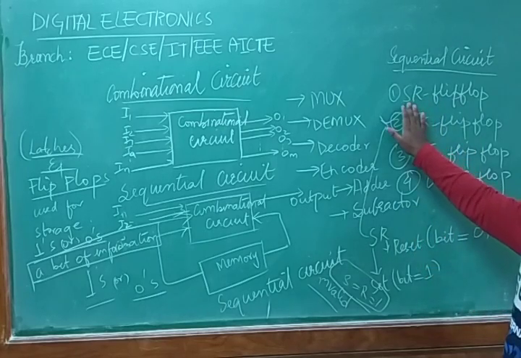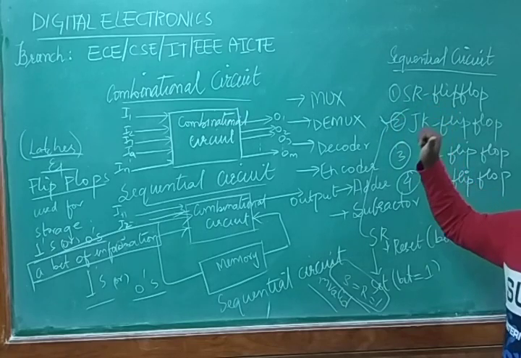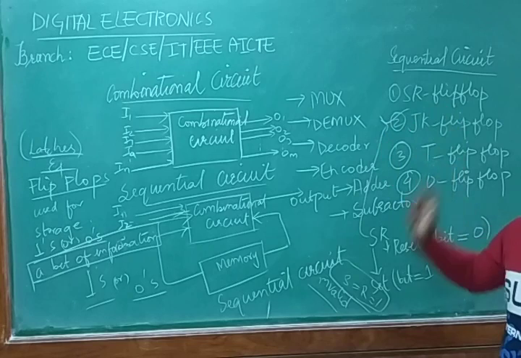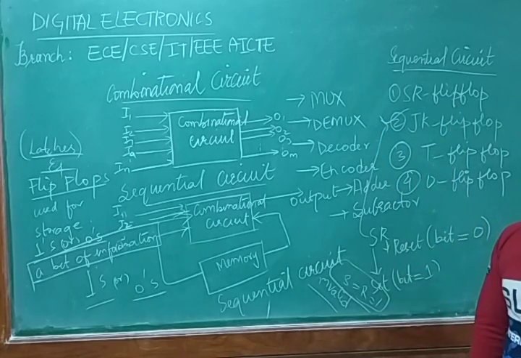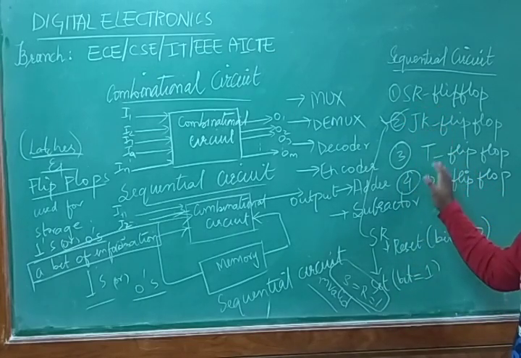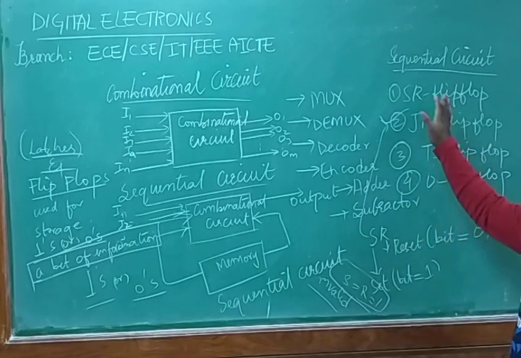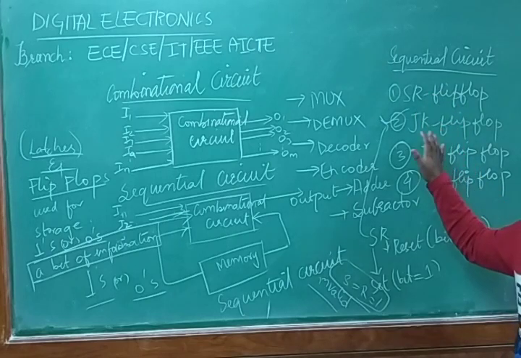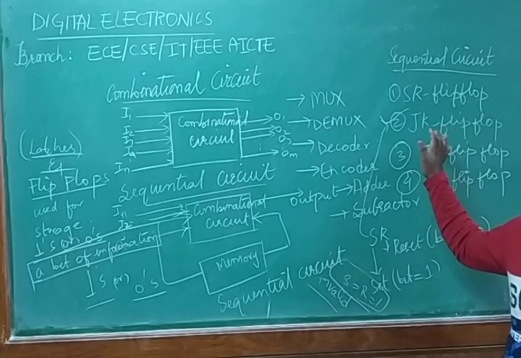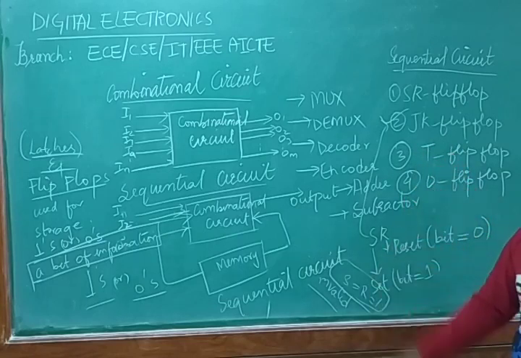So over here for SR, first we will write its block diagram, second we'll draw its truth table, then by using the truth table we'll design using the universal gates, that is NAND gate and NOR gate, right? This is the way we can proceed with JK, T and D. Whatever limitation is there with SR is going to be overcome by JK. In JK also we get a condition, J is equal to K is equal to 1, called the race around condition. We'll try to eliminate that race around condition by using other kinds of flip-flops.